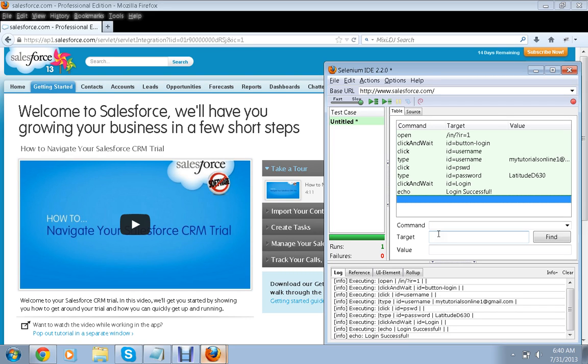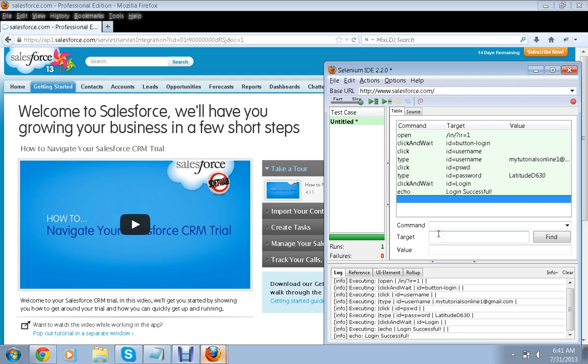Or you may also want to store some value and use the same value to type into some text box. That might be your requirement. So in all these contexts we need variables. Variables in Selenium IDE are used to store some value.